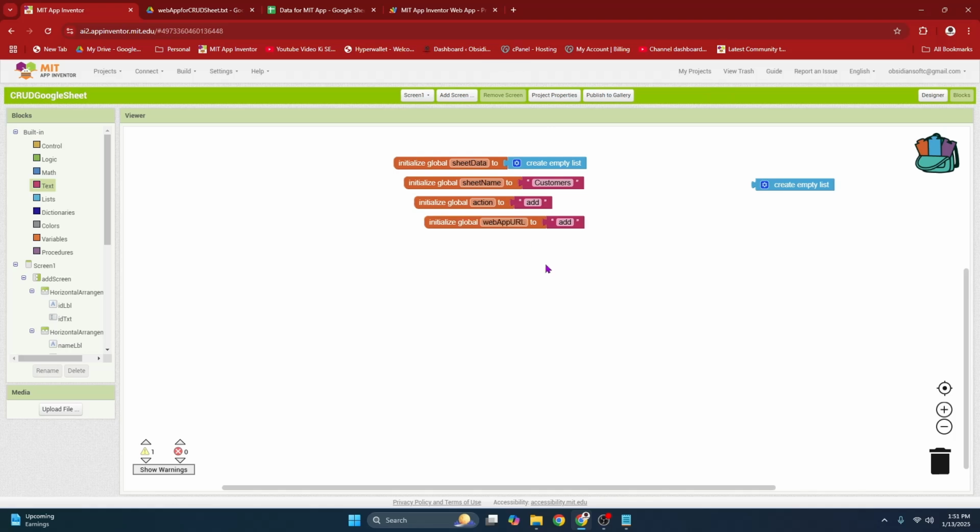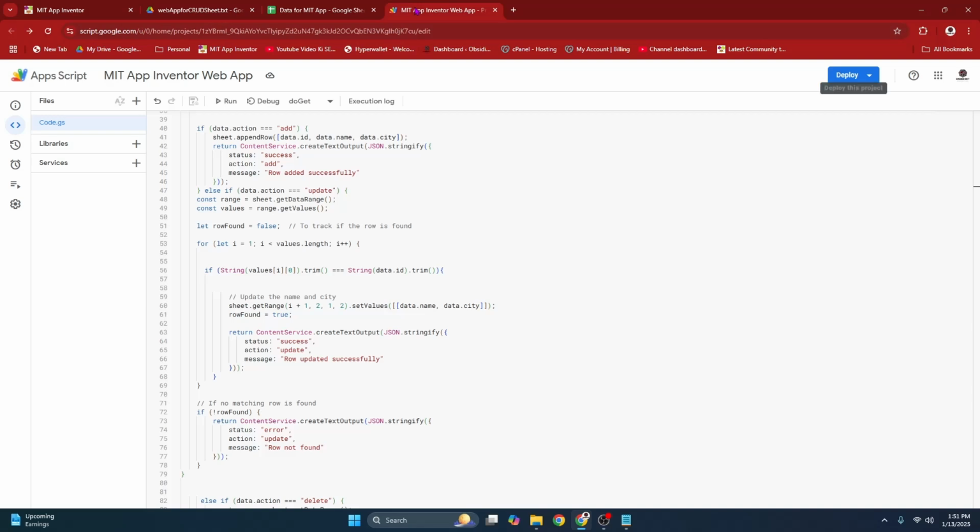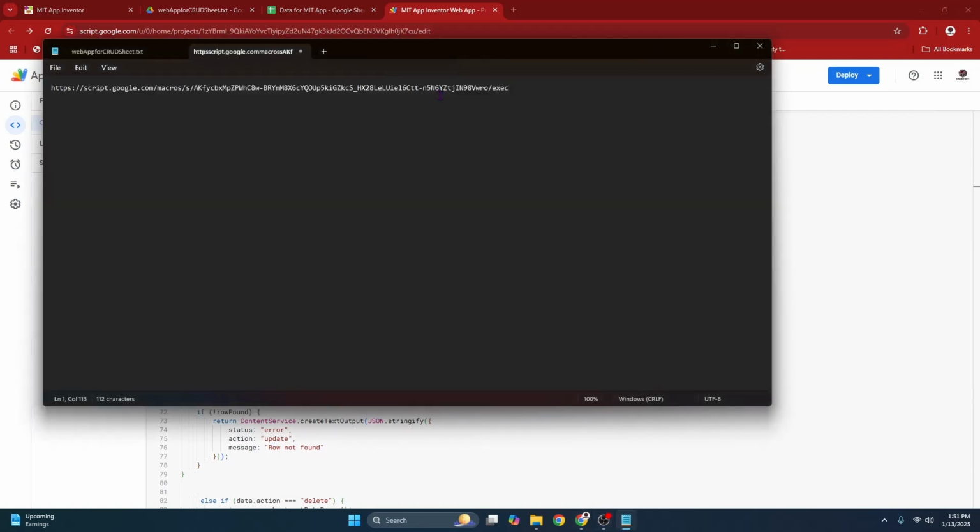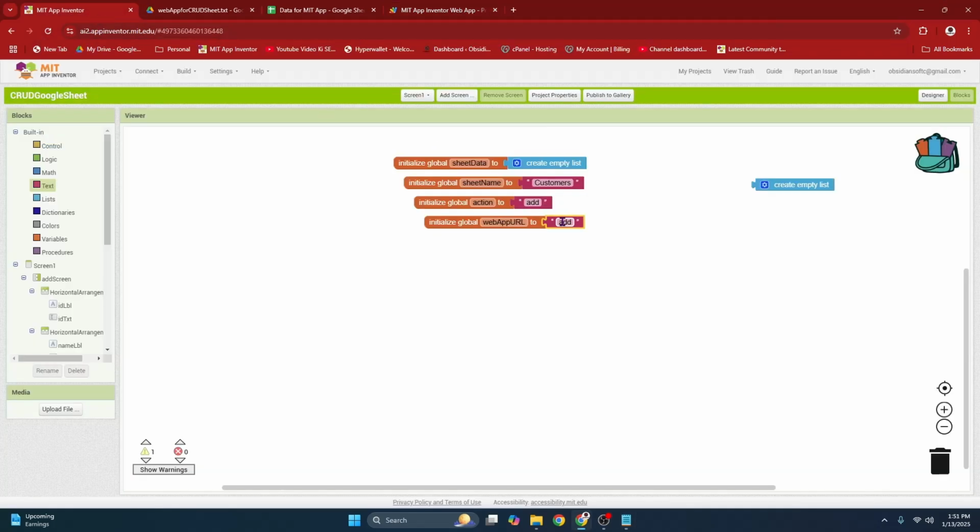This is basically the URL of this web app that I had copied to my notepad. So I'm just going to copy it from here, come back to my app, and then paste it here. So verify that it is correct. It starts from HTTPS and then ends at exec, execute.